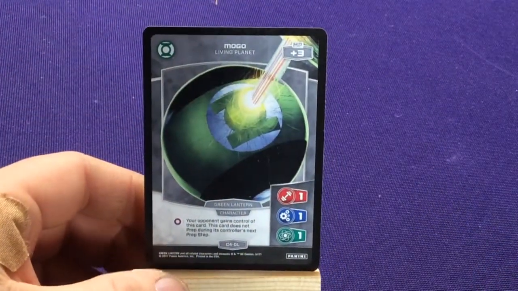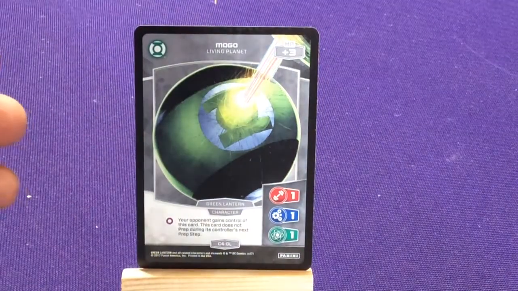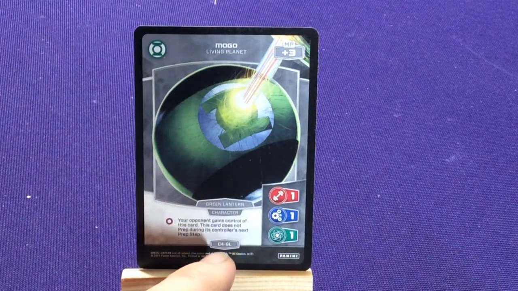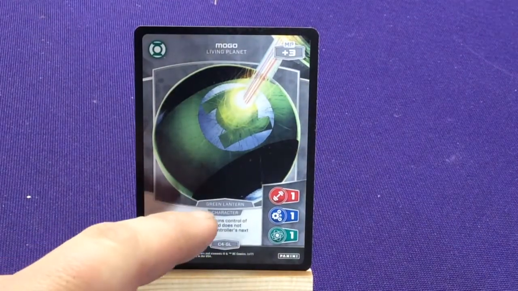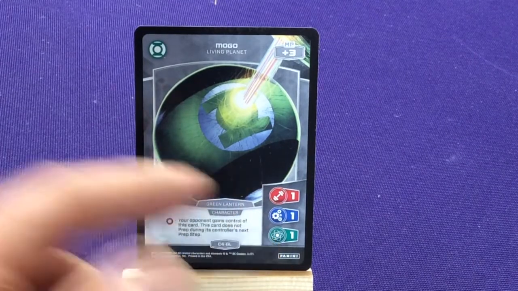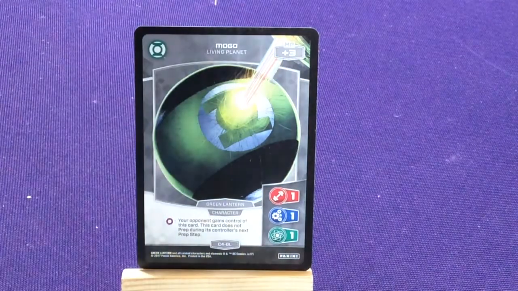Alright, so first up we have Mogo, the Living Planet. A couple of things to notice on here: we have the set number down here. So this is C4. For GL, I'm guessing C stands for character. This is Green Lantern, character. It has some stats: 1 strength, 1 tech, and 1 energy. It has 3 MP, or plus 3 MP.